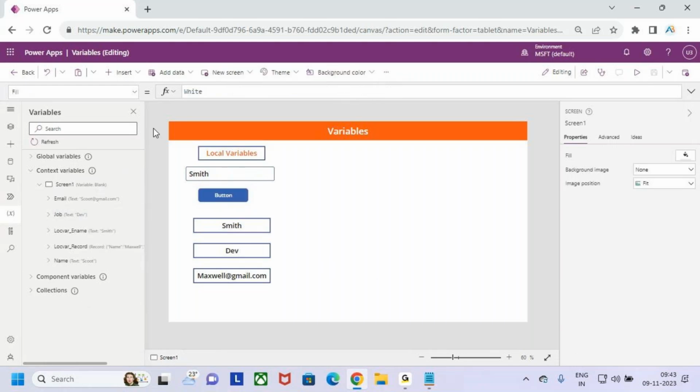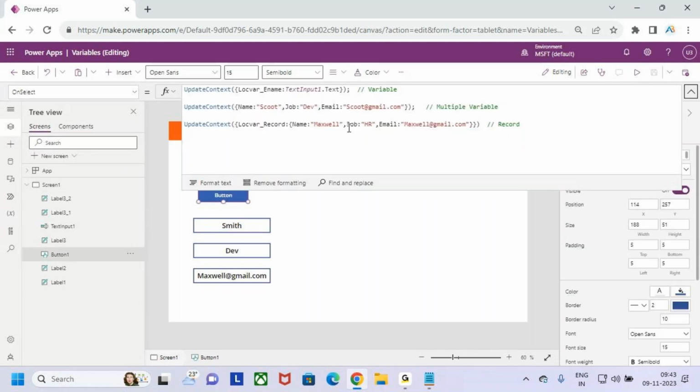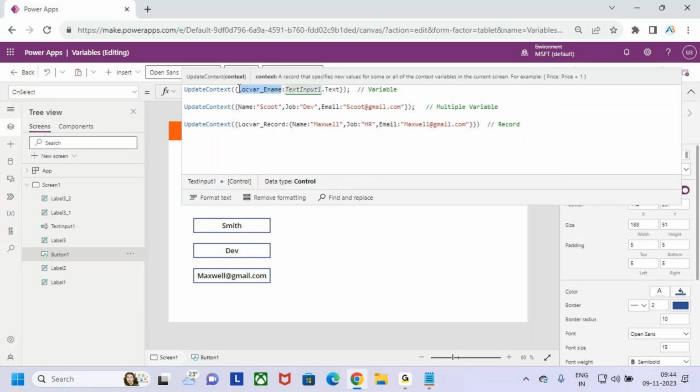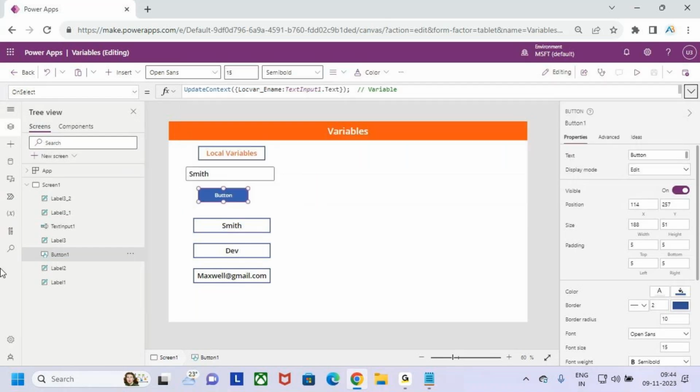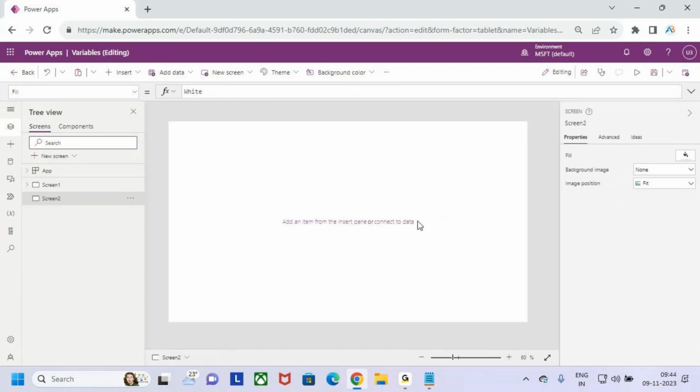And next point here is how I said that it is not possible to use the local variables in another screen. Let's say I'm having one variable here, guys, local var ename. Now, is it possible to use this variable name in another screen? No, it is not possible, as we know that local variables are not able to be used in the other screens of the app, guys.